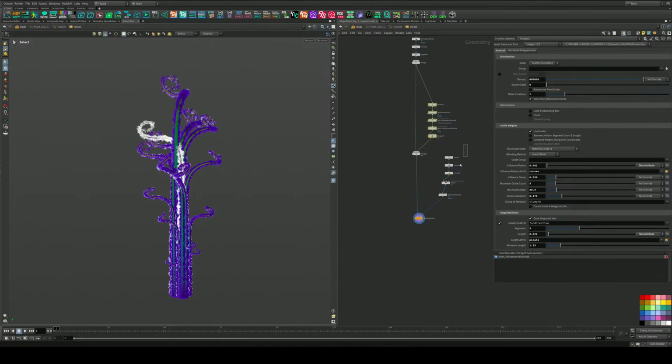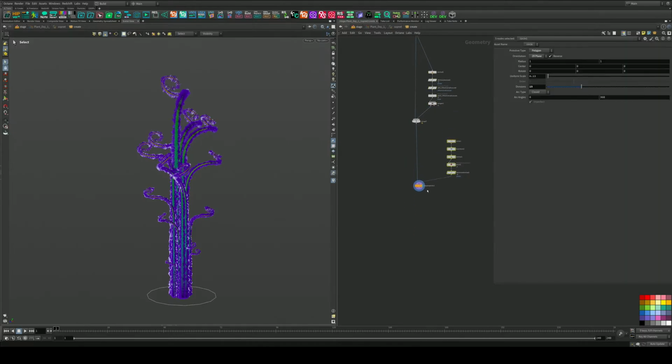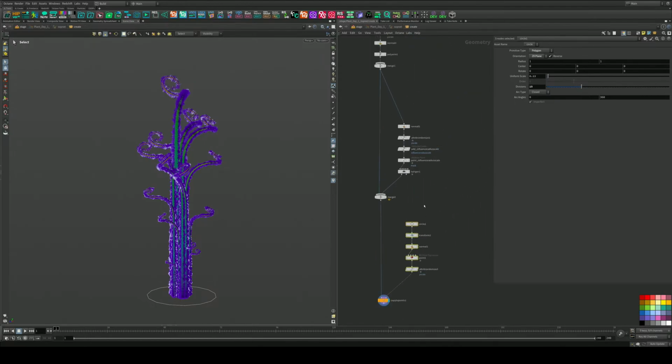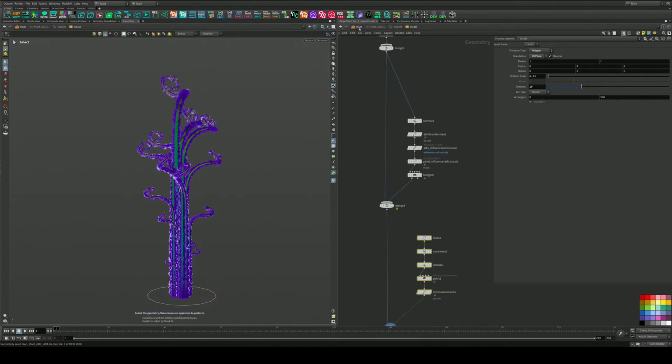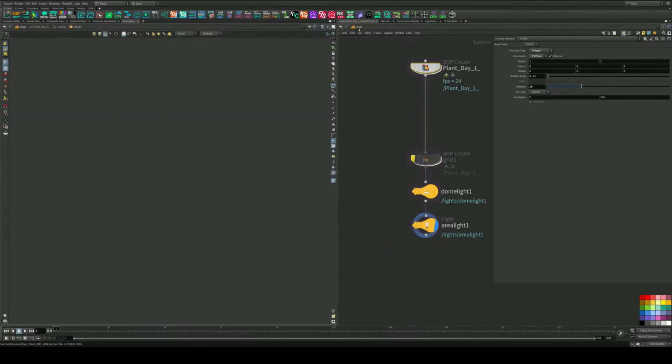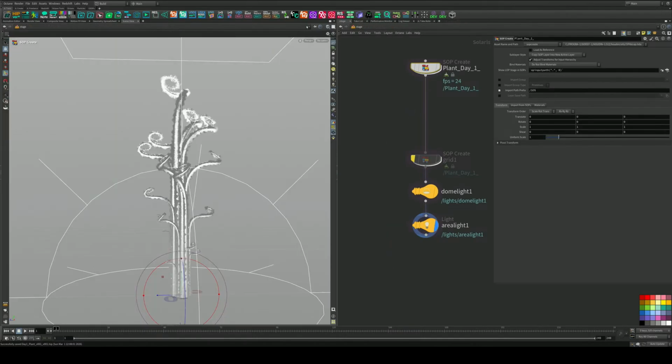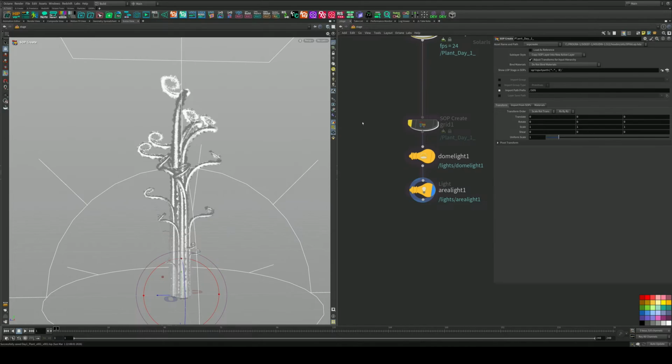But yeah, working live, we're always gonna run into some sort of little issue. I'm gonna leave this as is and just start working on the lighting and shading for this. So if we just take a look at how this looks right now.